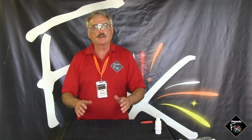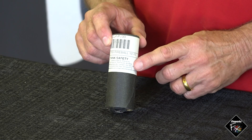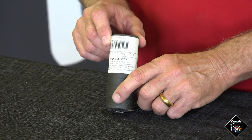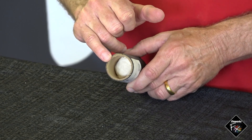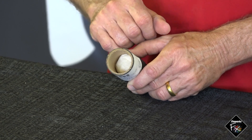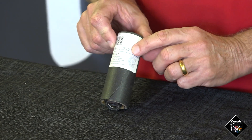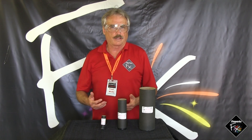Flash cotton and flash string are used in similar ways to flash paper. One other product using flash paper is a flash paper comet — this one is called a fireball. It's a cardboard tube with a built-in e-match in the bottom, stuffed with flash paper. When ignited, you get a fireball shooting 10 to 15 feet out of the tube — virtually smokeless, no ash, and it will not trigger smoke detection sensors.